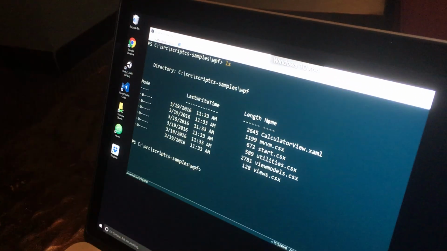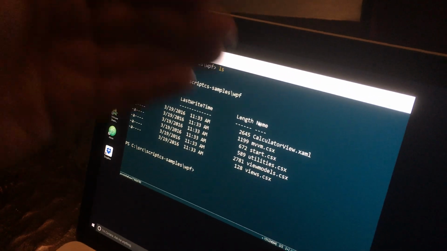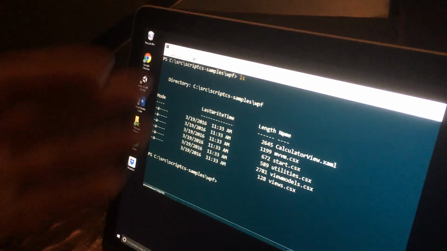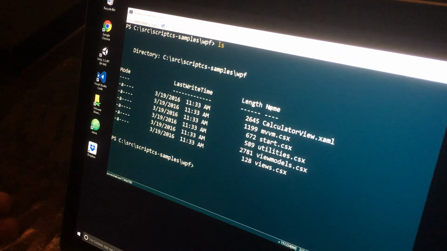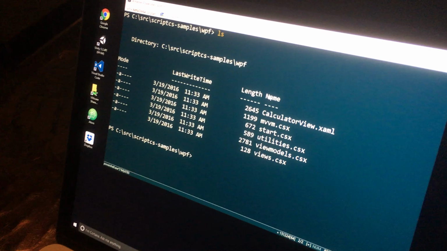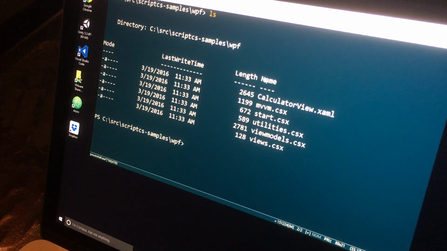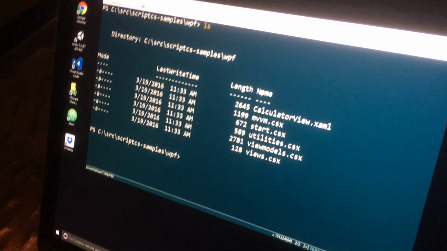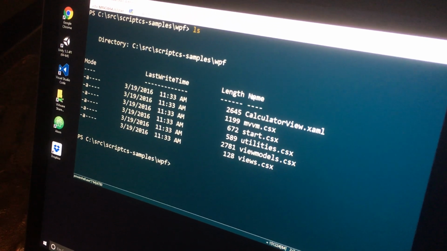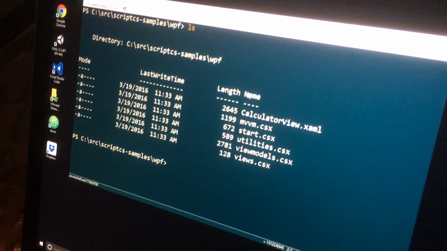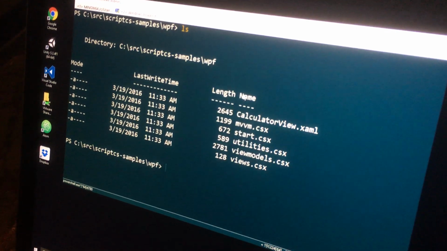And one of the cool things we have now is actual debugging in Visual Studio, and that's one thing I wanted to show you. Okay. So with ScriptCS, you can actually do pretty complex apps, if you want to call them that, but they're all scripts. So notice here, no project file. I've just got a bunch of CSX files. And this is a WPF calculator written completely in script. So the new thing we have is, this is a pretty complicated app that has view models and logic, and maybe I want to debug it and step through it, and not debug it by doing Console.WriteLine.